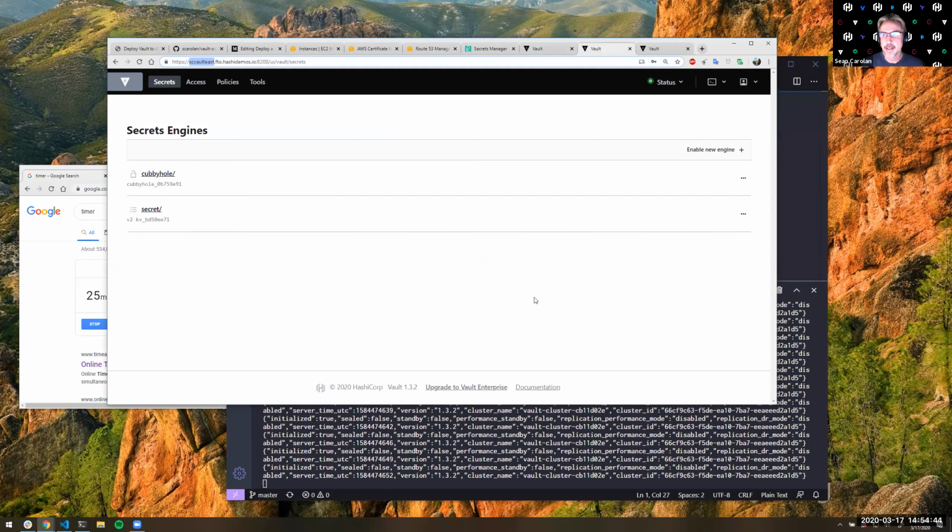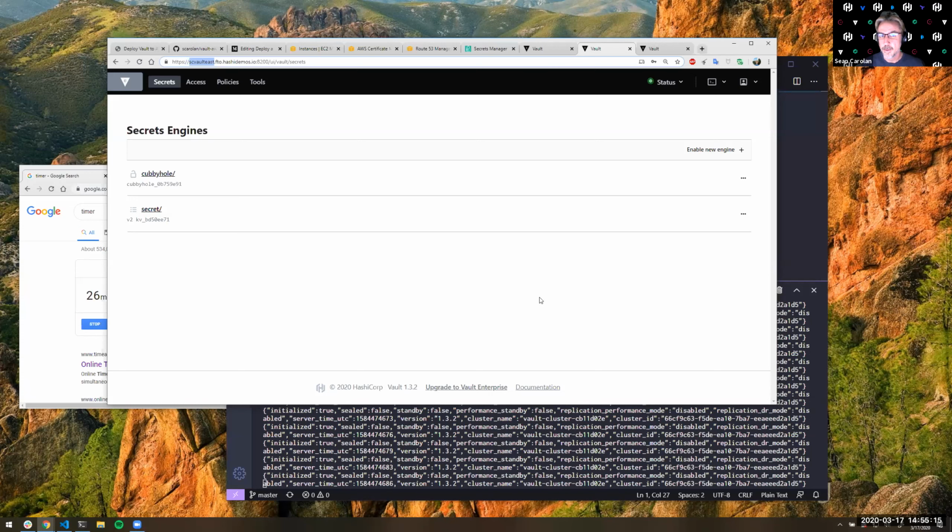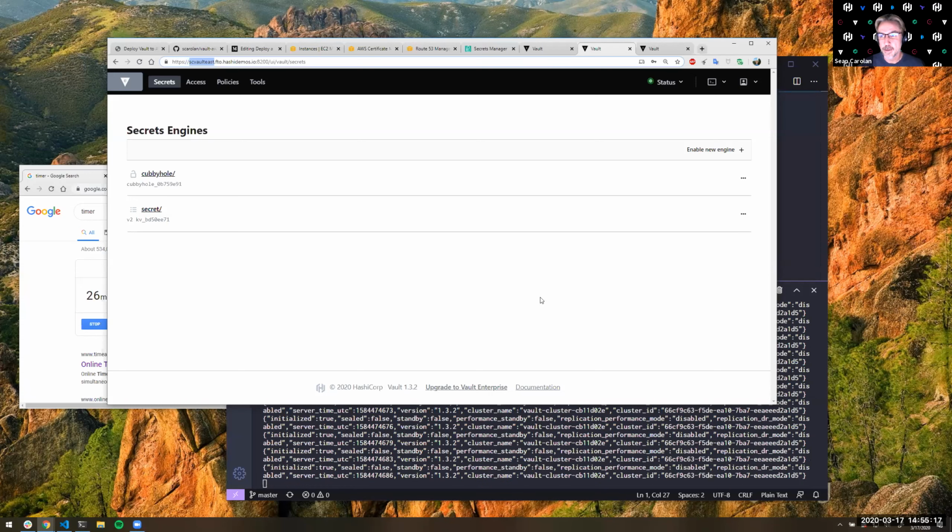So the first method is what we call performance replication. That means all your secrets will be available on all the Vault clusters, and you can have fast access to all of your secrets from anywhere. The second method is called disaster replication, and that's intended for a complete regional loss. So if an entire region or data center went down, you could quickly recover and redirect traffic to the secondary without having to force all your applications to re-authenticate.